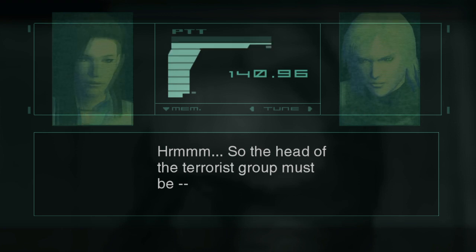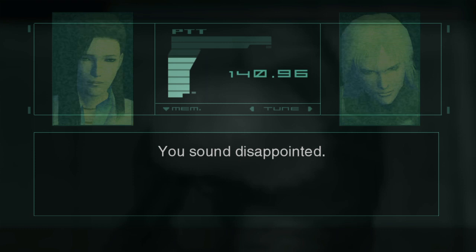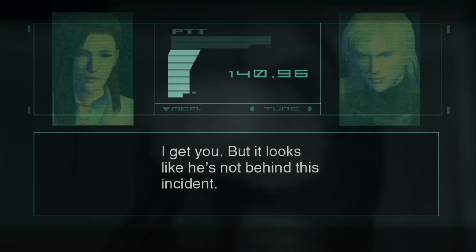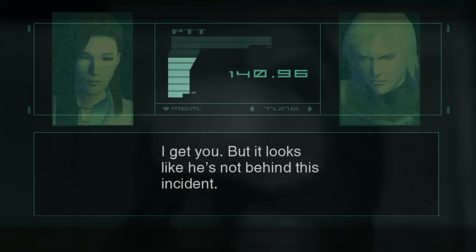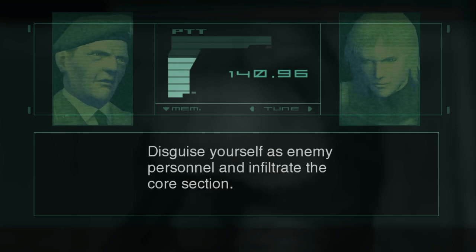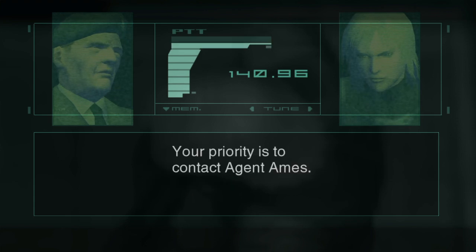So the head of the terrorist group must be... an imposter. Right. You sound disappointed. I guess I was kind of hoping to meet the legend in the flesh. I get you, but it looks like he's not behind this incident. Raiden, the president needs you, I think. Disguise yourself as enemy personnel and infiltrate the core section. Your priority is to contact Agent Ames.